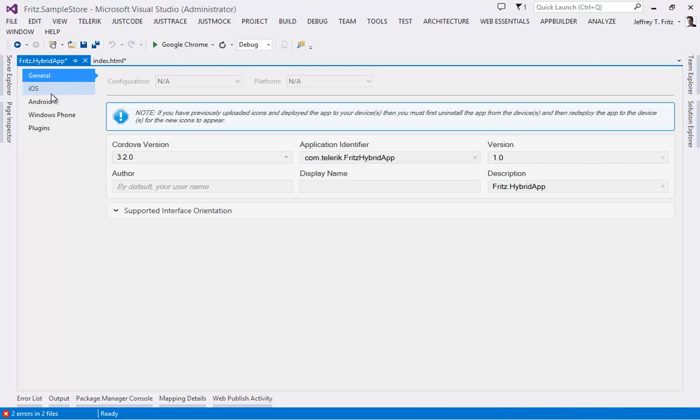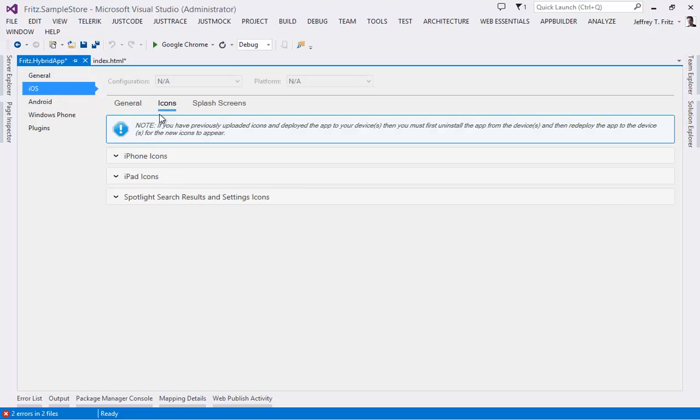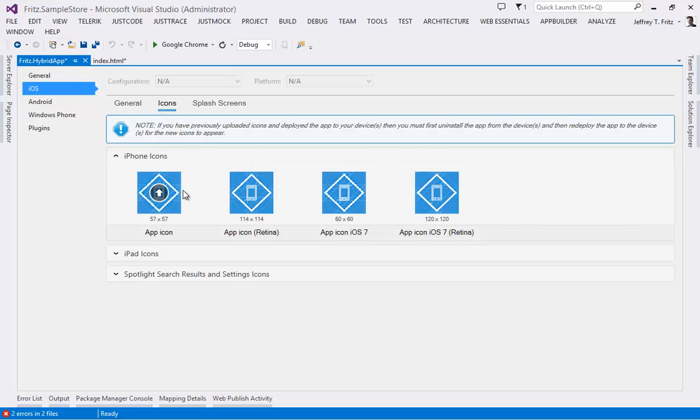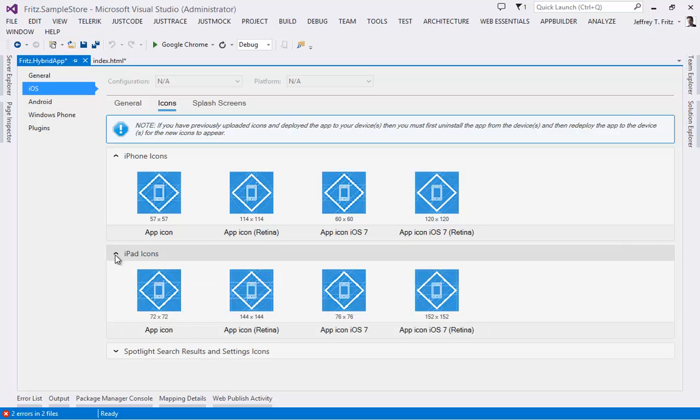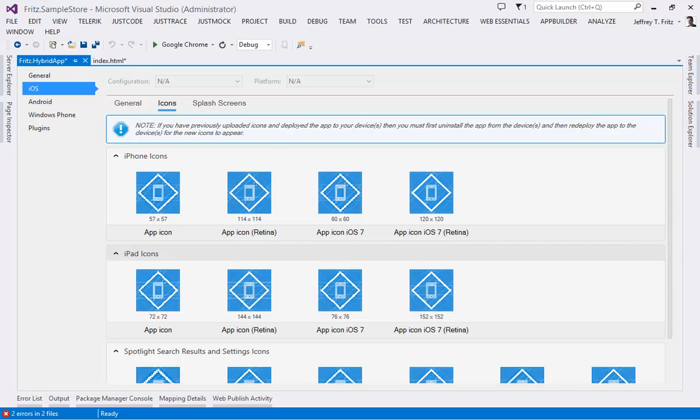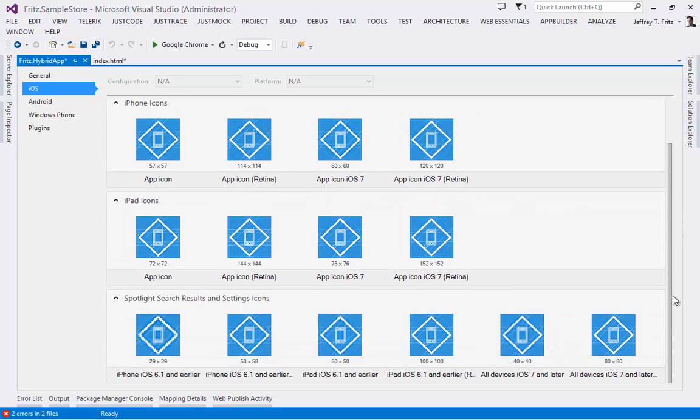And now I've got different configuration options for each one of the platforms that we're targeting. And here's where I can specify the icons for the appropriate devices at the appropriate file sizes. Same thing for the iPad. Any search result icons can be defined here.